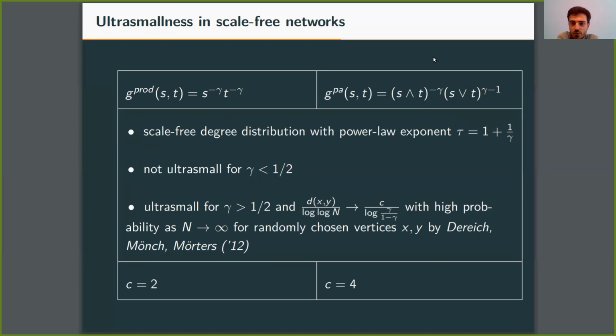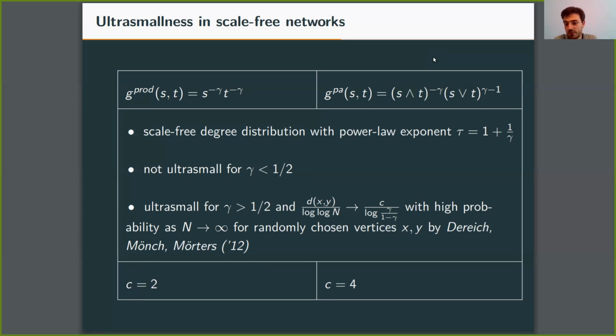Why is this the case? Well, to give a short answer, to connect two vertices in a graph, the best strategy is to connect each of them to the most powerful vertex in this graph, which is the one which has the smallest mark. But whereas in the product kernel, we can connect two powerful vertices, so vertices with small mark, directly by an edge with sufficiently high probability, this is not the case for the preferential attachment kernel. In the preferential attachment kernel, we need an additional vertex with large mark, the so-called connector, which connects the two powerful vertices via 2 steps. And this doubles the chemical distance for the preferential attachment kernel.